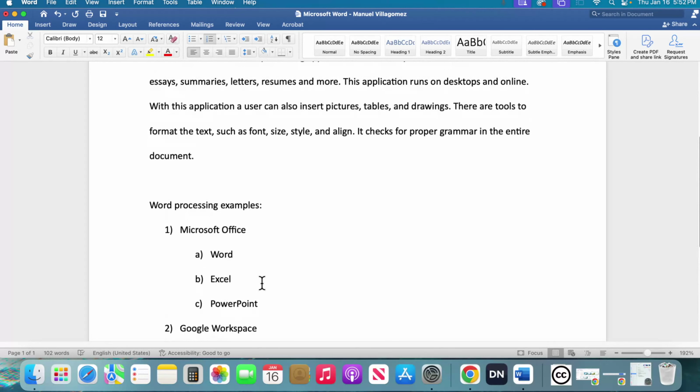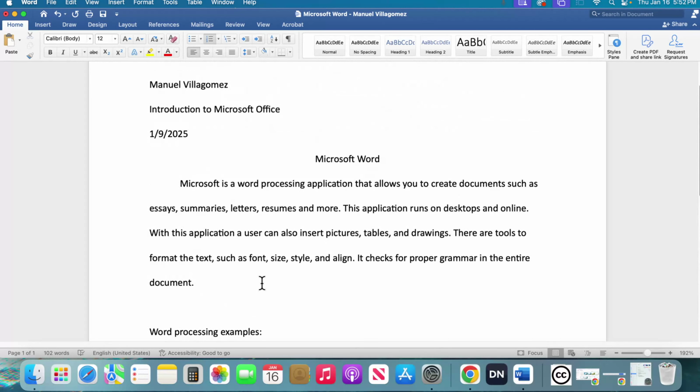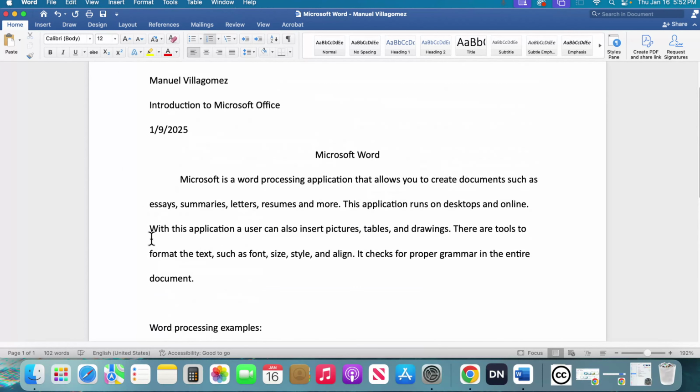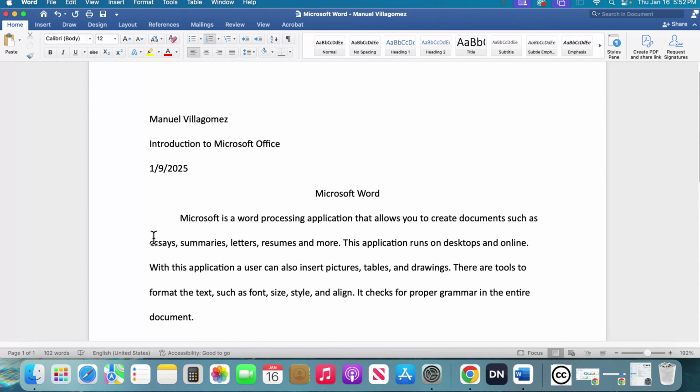Because I don't need to go to one more page, okay? And if you made any changes, you click on the save button. We're going to leave it like that. This example is only to show how to open your document.